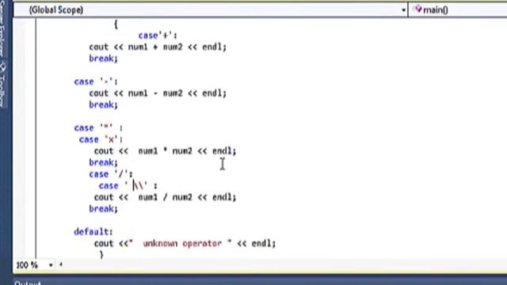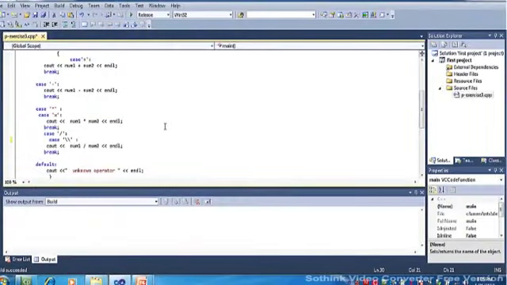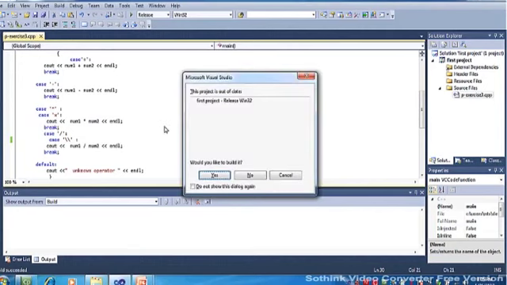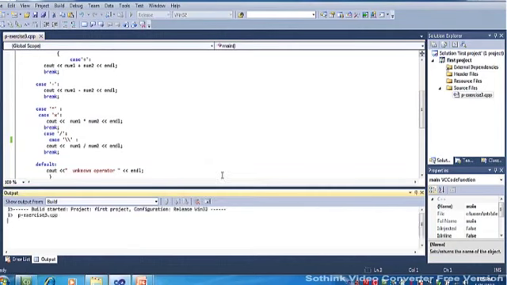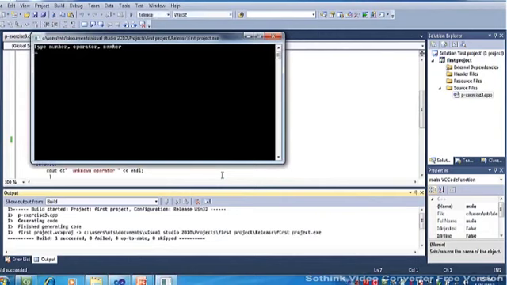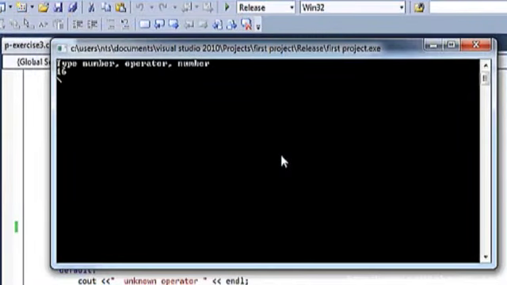Okay, this is, let us try Control F5. /4. Okay, so it's working.